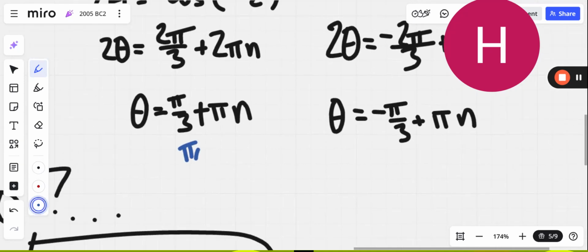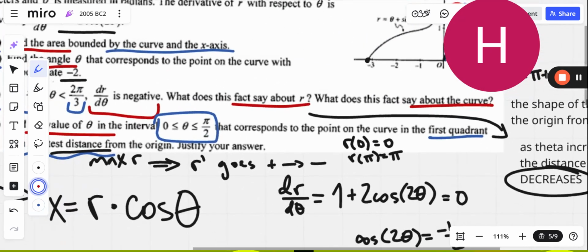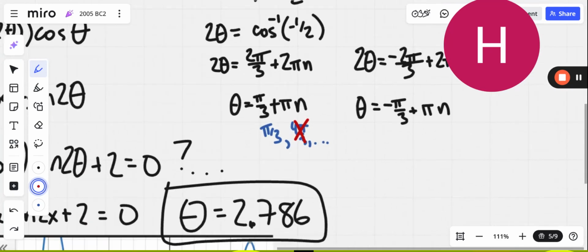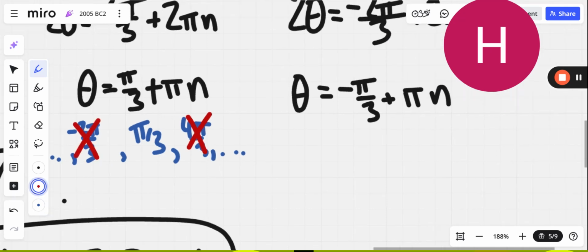So of course pi over 3 is the one right on the money. And then there would be 4 pi over 3, and so on. These are all excluded because they pass the interval from 0 to pi over 2. That's a very important interval. Anything further than 4 pi over 3, and even on the other side, anything less than that, like negative 2 pi over 3, that's too far back. So this is the sweet spot.